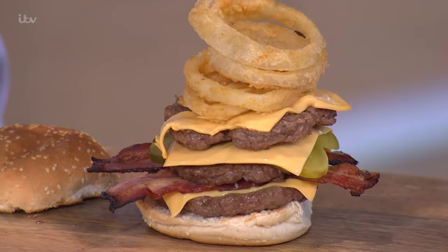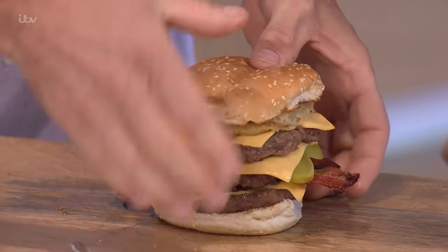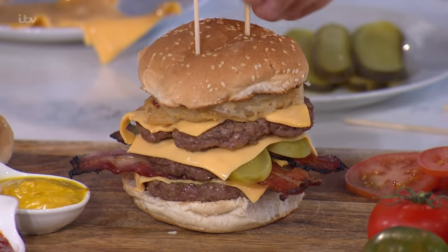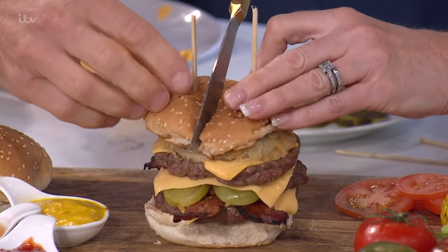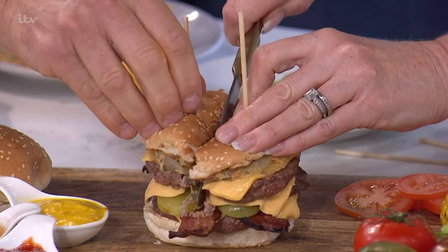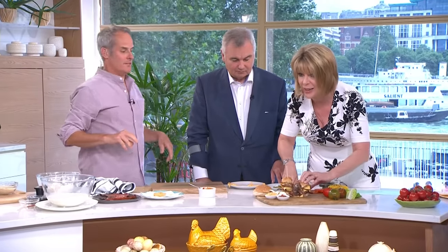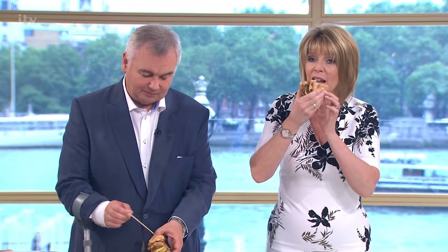Onion rings on top. A little bit of relish goes in the centre, like so. I'm going to just press it down slightly. There's only one person in this room that could actually bite into that — and you know who you are, Ruth. Cut that in half. Eamon, if you could just cut that through there with a knife. Eamon, you could have a taste, but my mouth couldn't get round that. Look at that, Eamon. I'd have quite liked eating a burger with a knife and fork, personally. Look at that — that's for you.